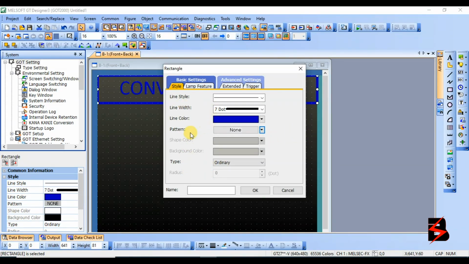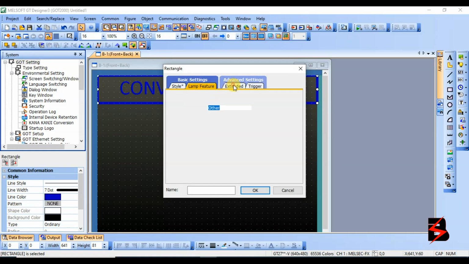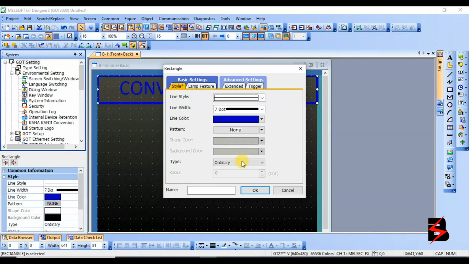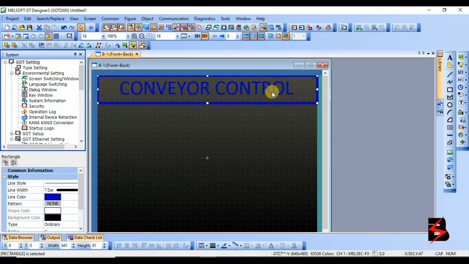Why is it not bringing shape color? Okay, so let me select this, not lamps, not trigger, not control display. Okay, let me first say, so this one, can move it inside a bit.